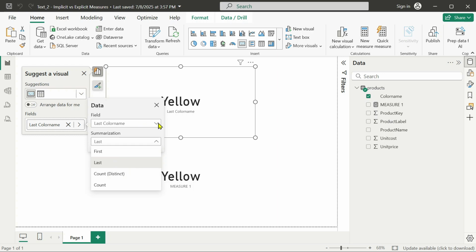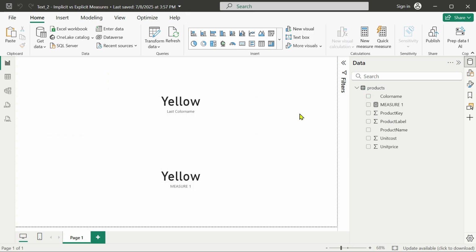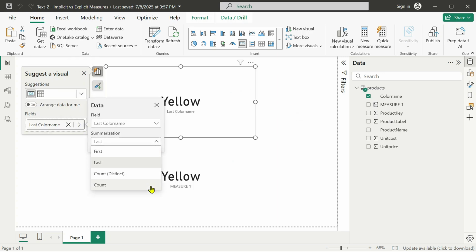And now you may be thinking, okay, so I'm not going to use explicit measures anymore because implicit measures are so much easier. Power BI will run all the calculations for me. All I have to do is select what calculation I want in the drop-down list, and that makes my life easier. And it doesn't even clutter my list of columns and objects on the right-hand side of my screen. So yeah, I'm going to keep using implicit measures.